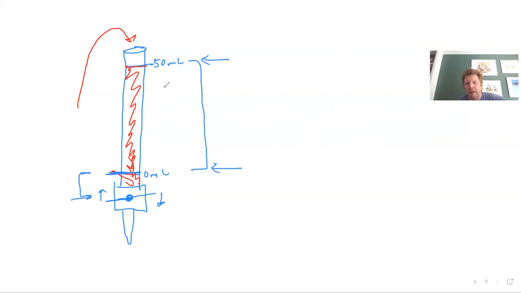So what I mean by that is if you fill a Buret all the way to the top, to the brim of the piece of glassware, then open it up and let the solution flow out, if you filled it up to here and let it completely empty out, that is more than 50 milliliters, because you need to account for this volume right here, and you need to account for this volume right here. My point is, do not do that.